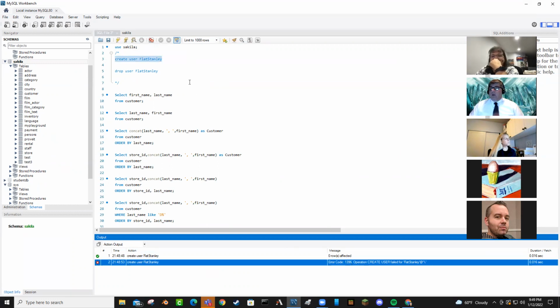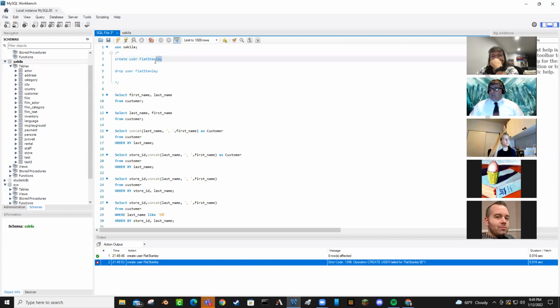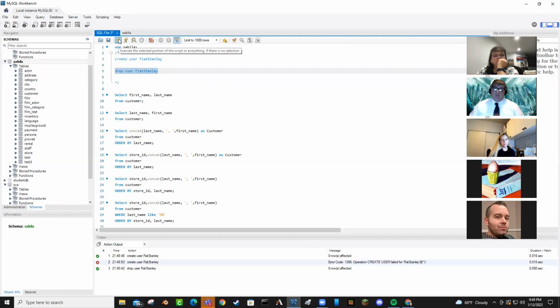And the people who are having this problem, what happened was this is a very touchy thing. When you do this, it'll run and you may not notice that it ran successfully. The problem here was the user; what this should have said is error code 1396, user already exists. That would be a great error. That would make a lot of sense and people would understand it. Instead it says create user failed, we don't know why. But if I drop the user, it works again. And if I create it, it works again.